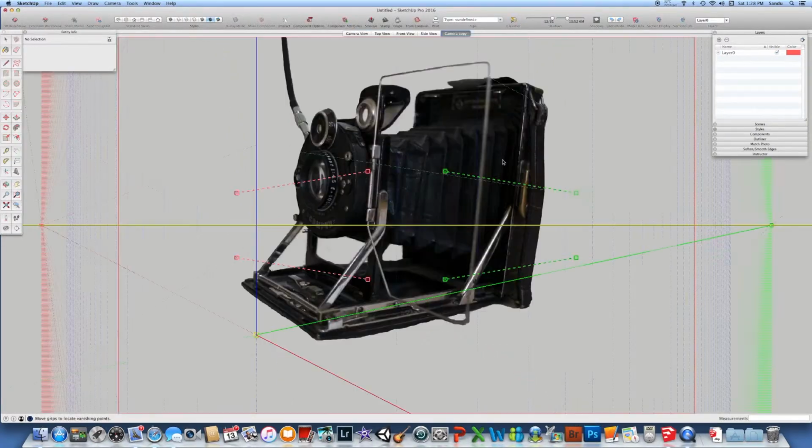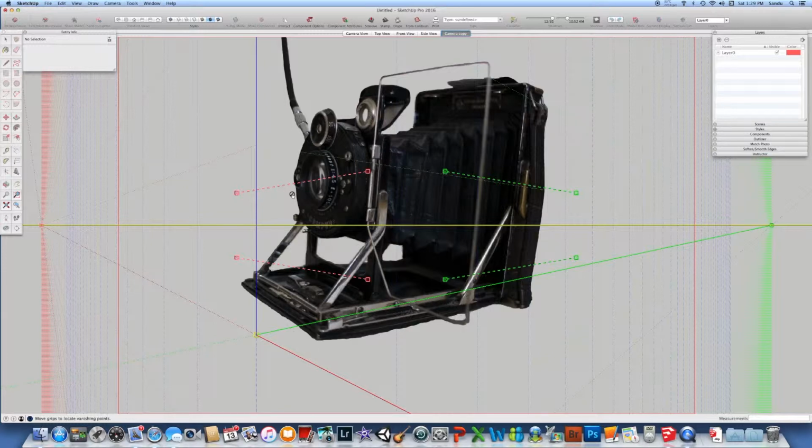I do have an old camera, so I will build this model of the old camera in SketchUp for this exercise. So when the picture is imported, notice that the background is the same around the camera. The reason why it's like that is because on that PNG file I have only the image and the background is actually transparent, and therefore I can use that in SketchUp, as you can see, with a transparent background.